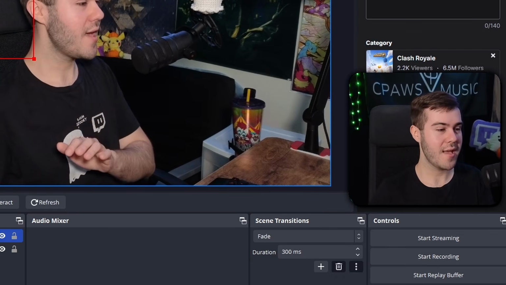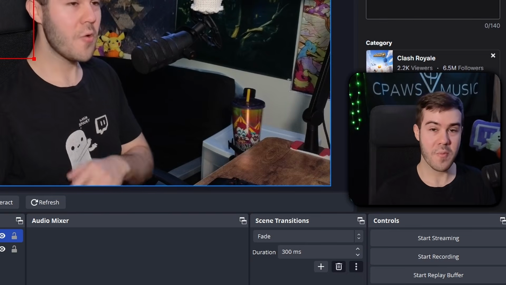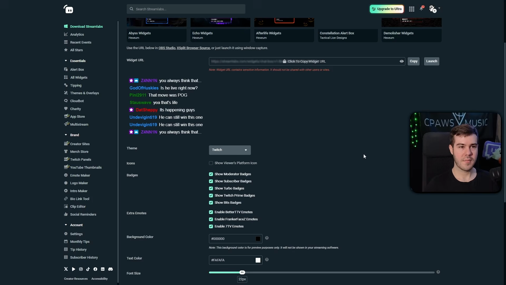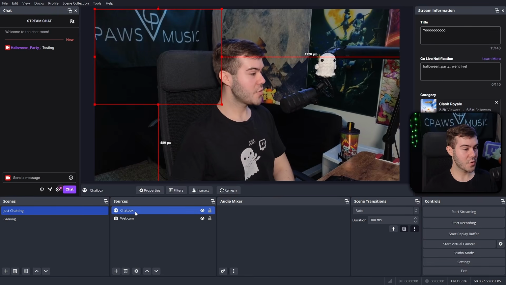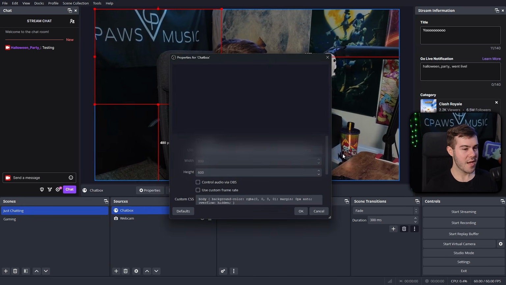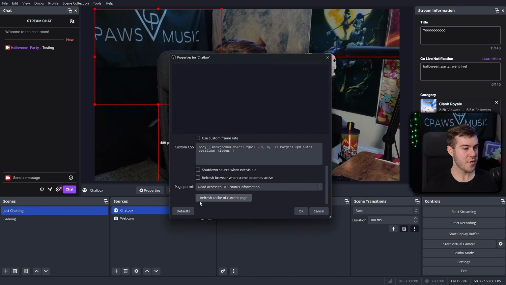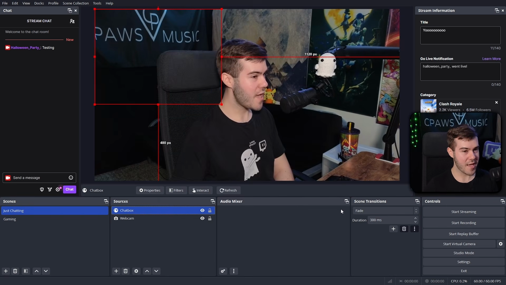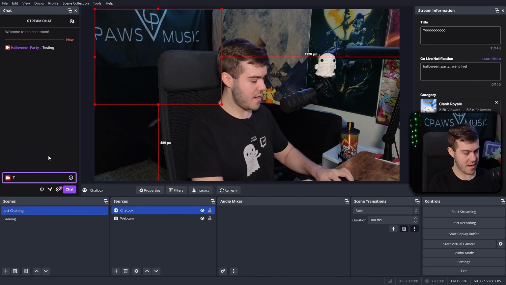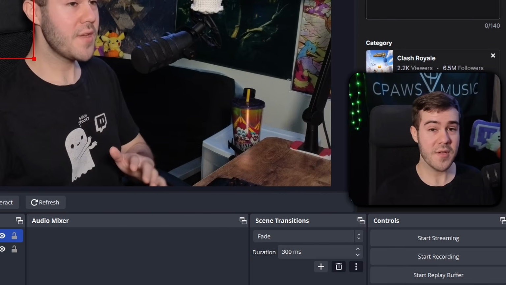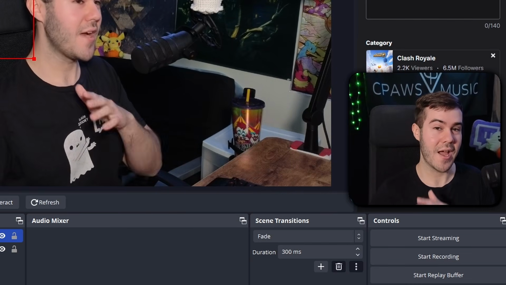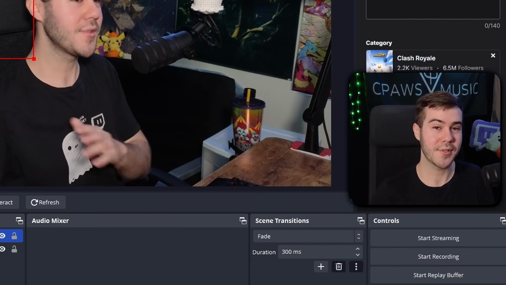That's totally okay. What you can do is go back to Streamlabs where your little chat box was, and just double check that you actually hit the save settings button. So hit save settings. Then you can go to your chat box source here. We'll double click it, and then you'll scroll down to the bottom where it says refresh cache of current page. So we'll click that, then hit OK, then go back and we're gonna send another message. And your message should pop up there. If it's still not showing up for you, you can go to Streamlabs and contact their help desk. They're super helpful and they'll be able to locate the issue for you.